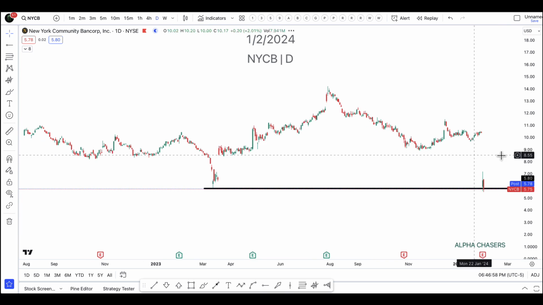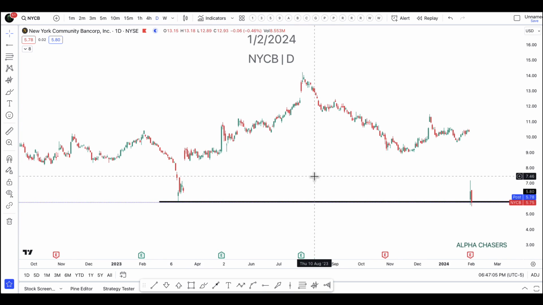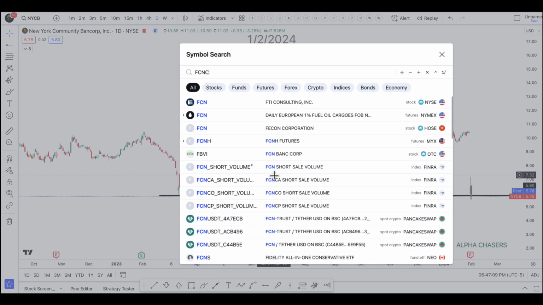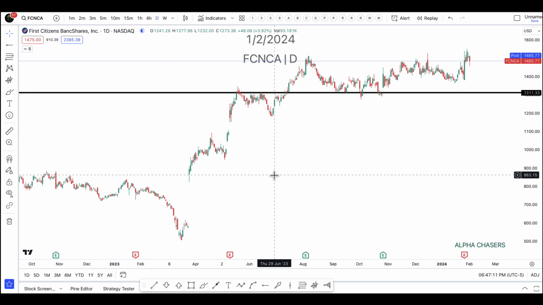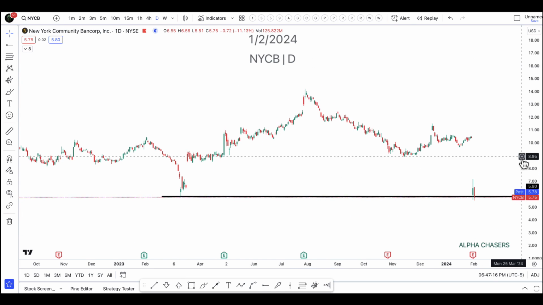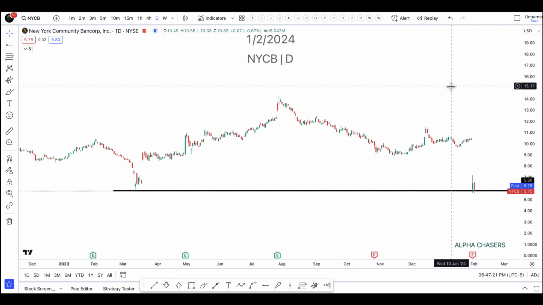But here's where I'm going with it, and this is where I think it's pertinent. They were the ones that bought assets. Every CEO knows this, that these were the guys that bought assets: NYCB and FCNCA. So then that means the assets that they bought, who the heck's going to buy them? And who the heck's going to buy anyone else's assets right now? And not without assurances from taxpayers and the government and everybody else. So this could just be, in my opinion, a real hornet's nest.